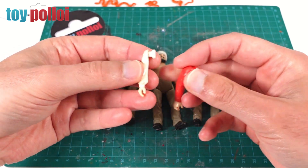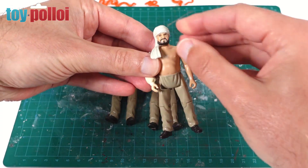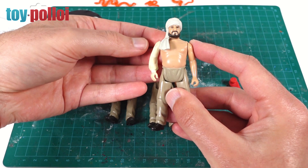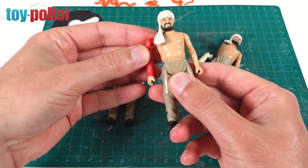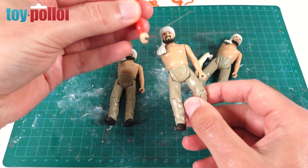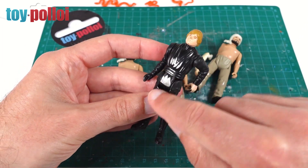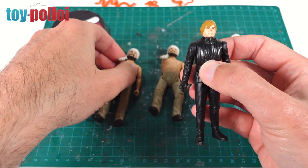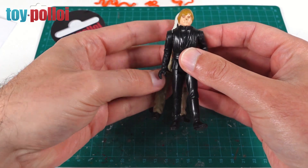In my spares box I've got a few arms. The Leia Organa arm is probably the closest - it's about the right length, and you don't see much of the arm once the robes are on, you just see his hand at the end. I also have a B-wing pilot arm but it's a bit long - if I put it in the right position it hangs down a bit far, so I'm not going to use that one. The Luke Jedi arm looks about the right length, so I'll take that off and use it.